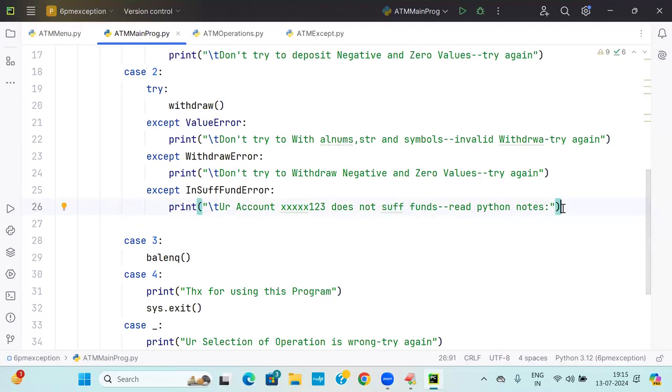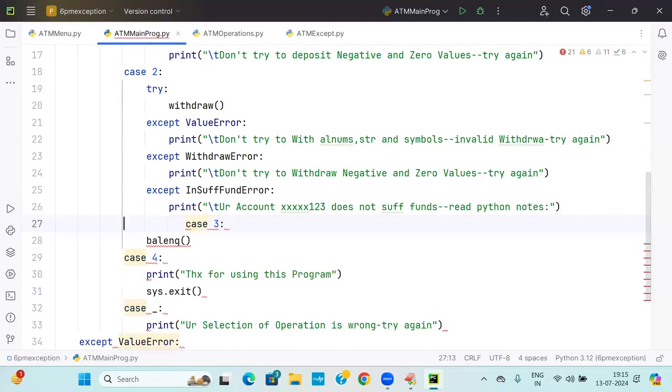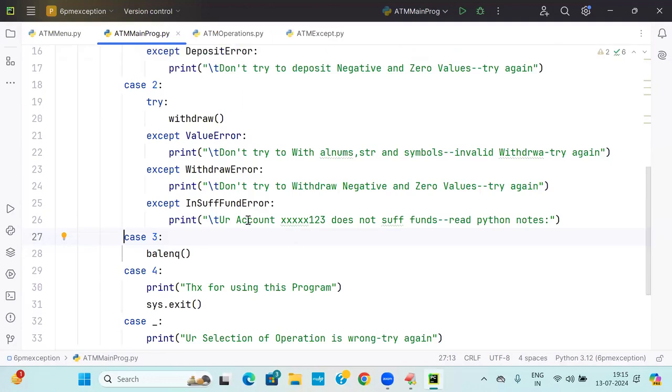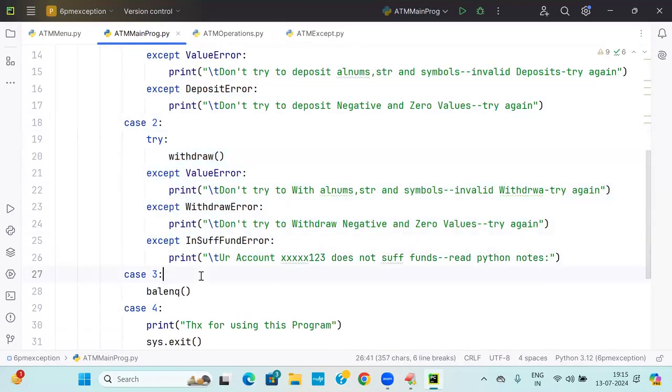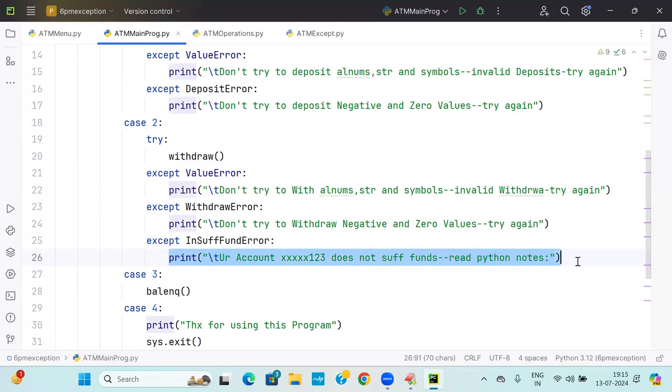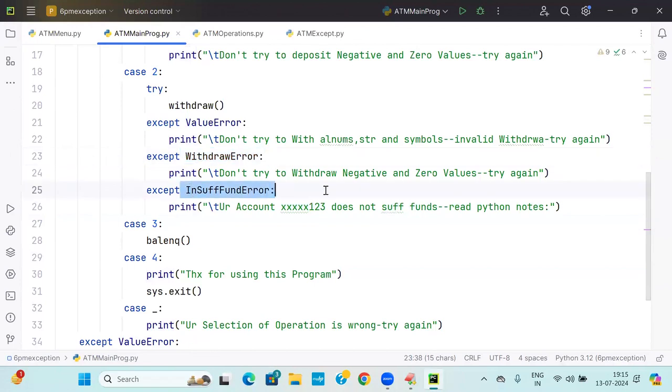Correct? If you have the subject, you have sufficient funds. Otherwise, if you complete every fund within the date of your expectation, it's a problem. Next, if you want, you can write one default except block also here, if you are too worried about your future strongness purpose. Understood, students? Value error, withdraw error, insufficient fund error, everything written.